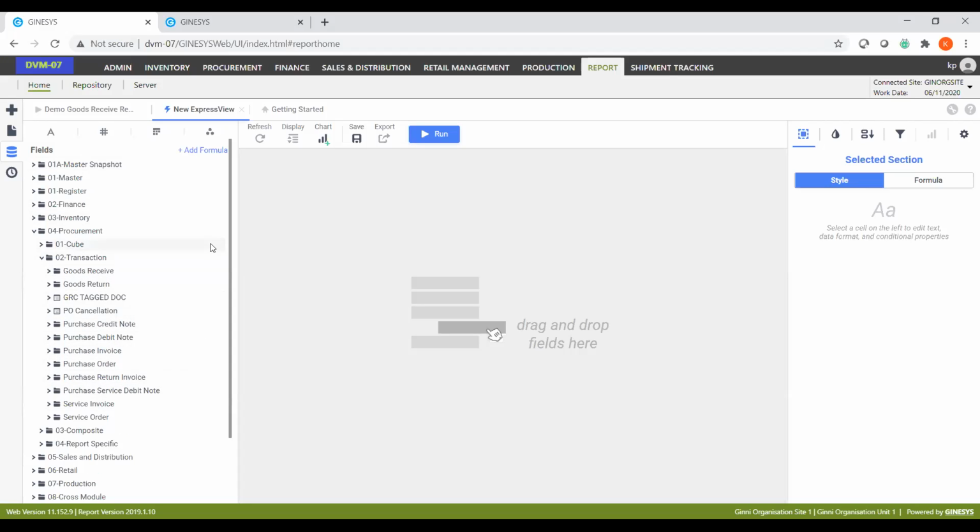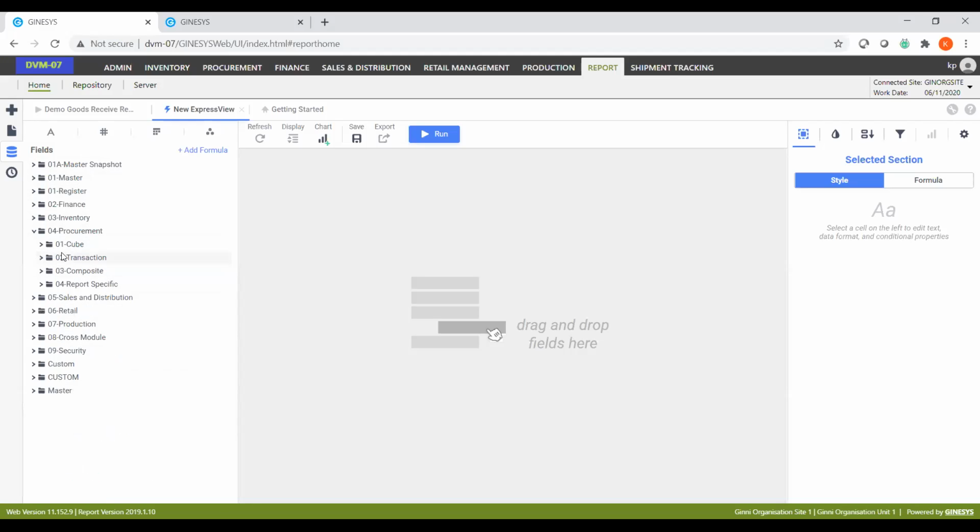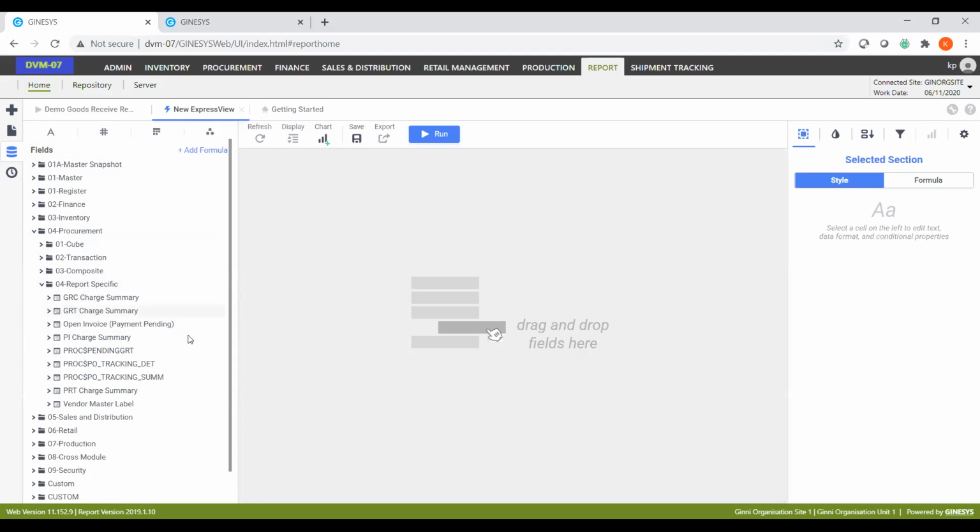So to visualize, to know what source you want to get your data from, all of that is provided over here, right? So that is also available. So we have the transaction, we have the cube, then we have the composite, where we have multiple data sources that we want the data from, and there's a report specific. So this is very particular to a particular report.